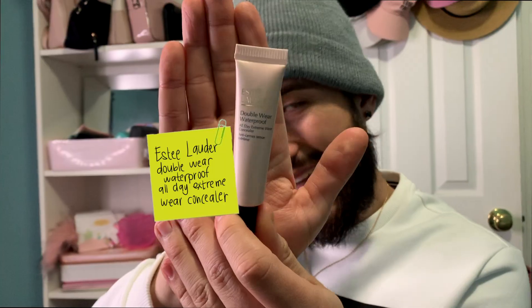What's concealer? It's this one — so you can conceal that volcano up in your forehead, my imperfections. What's next? Contour. Oh, too bad you guys didn't do that. Okay, so you pick which brush you want to use — this one, yeah, this one. It's up to you. I don't know what I'm doing, so it doesn't really matter. Oh no, I'm bad — I'm sorry, I can see that I messed up.